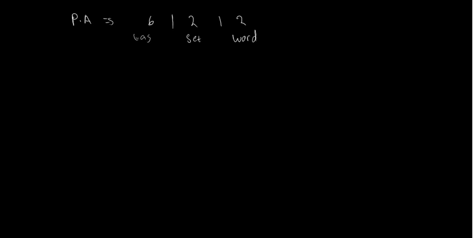Okay, what is the next thing? The next thing is the number of blocks. How do we find the number of blocks? Well, the block bits are just these over here. Or you can say the number of blocks is equal to our memory size, which in this case is 2 to the power 10, because we have 10 bits overall, divided by the size of our block, which is 2 bits, which just gives us 2 to the power 8. What is 2 to the power 8? This is 256. We have 256 blocks altogether.